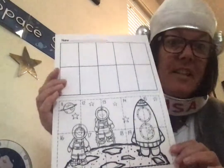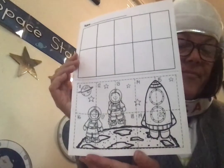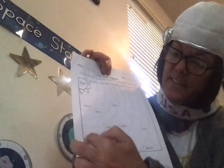For today, I have a fun activity for you — actually, a couple. You are going to work on numbers 11 through 20. You have your worksheet — you can cut these apart for your cutting skills, put them in order, and color your spaceship picture. And we have our solar system, so you need to cut them and put them in the right order so you can see where they orbit around the sun. I'll be posting some fun things on Class Dojo, so look for that later. Have fun watching your space videos that I sent to you. Bye-bye from my space station.